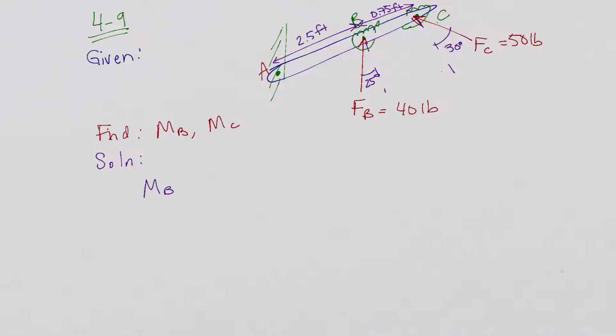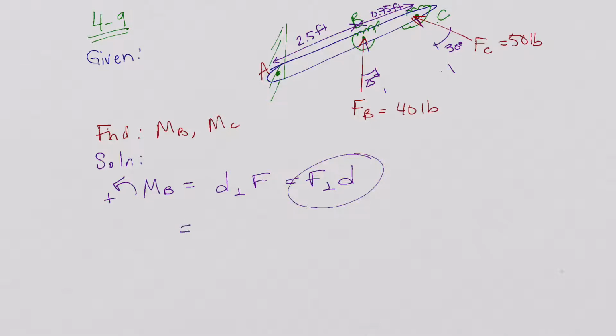So the moment due to force B, and we're just going to take coming out of the screen as being positive for that moment. We could do this using a vector method, or we can also use a scalar method. If we remember, the moment equals the perpendicular distance times the force, or the perpendicular force times the distance. We could do either pretty easily, but the way they give us the angles, I think it would be easier to do the perpendicular force, so we'll do this one.